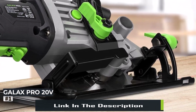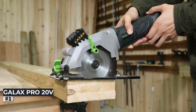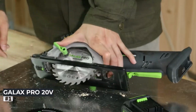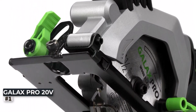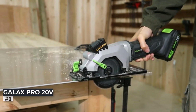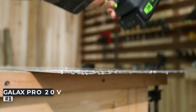With 2 high-quality blades, 24T and 60T, the Galax Pro Circular Saw is a versatile companion that can handle a wide range of materials. From wood to metal, this saw's 3400 RPM motor delivers smooth, powerful cuts, making it an ideal choice for both professionals and enthusiasts. With a maximum cutting depth of 1 to 11/16 inches at 90 degrees and 1/18 inches at 45 degrees, you have the flexibility to tackle various projects with precision and efficiency.